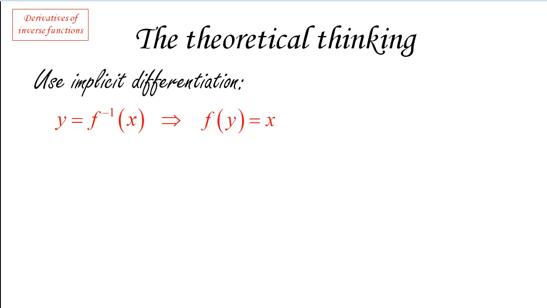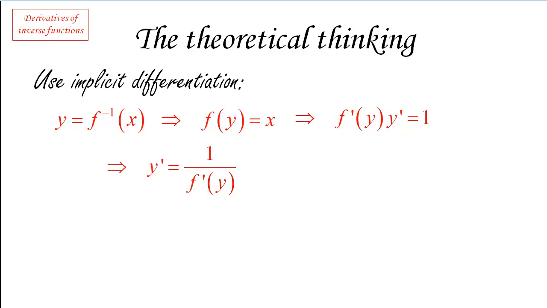Now we're going to compute derivatives on both sides, and that's the heart of implicit differentiation, right? So computing the derivative on the left-hand side means applying the chain rule. So we're going to have to compute f prime at y and then multiply that by y prime, which is what we're looking for, remember? And of course on the right-hand side the thing is easy because the derivative of x is just 1. Okay, so y prime is what we're looking for, and it's there all by itself, so we can isolate it. Well, we're almost there already.